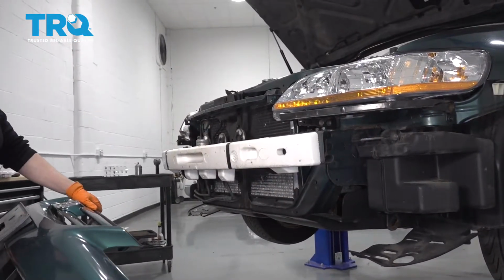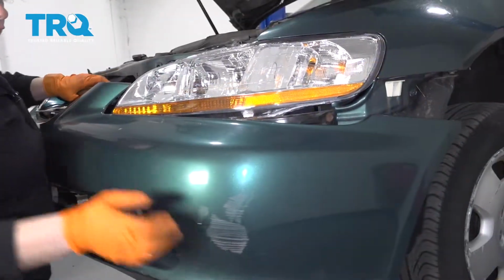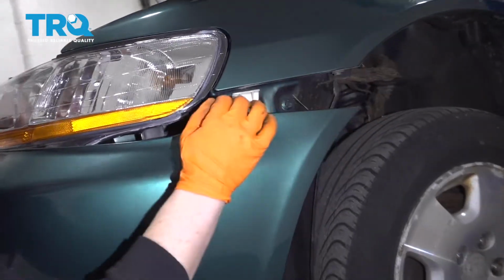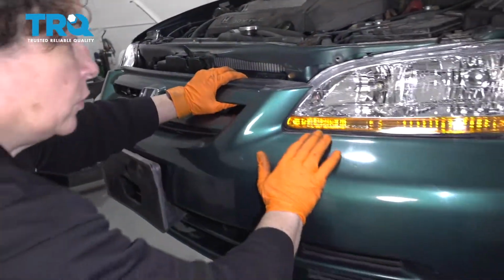Now comes time to put the bumper cover back on. Just going to line it up. I like to start at one side, go around. So you want to guide this up with there and put this plastic on top of that body clip. Give it a good push.